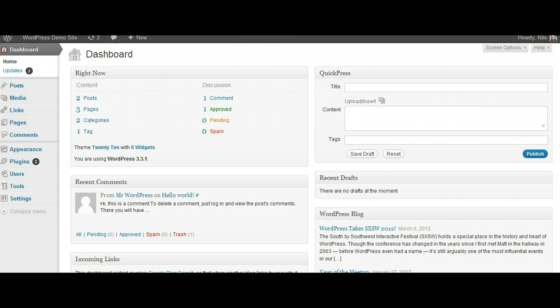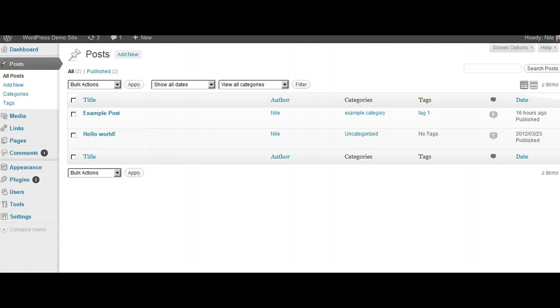But before I go to add a new post, let me take you through, in the case that you go through all posts, you see that this area over here expands, and these list the posts, who wrote it, the categories, the tags used, and when it was published, and how many comments. So as you can see up here, here's a little button that you can click on to add a new post. So we'll do that.